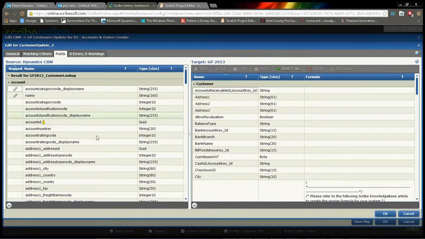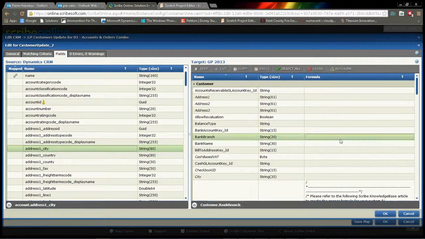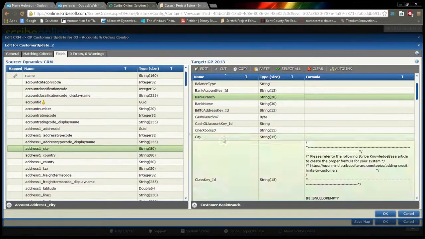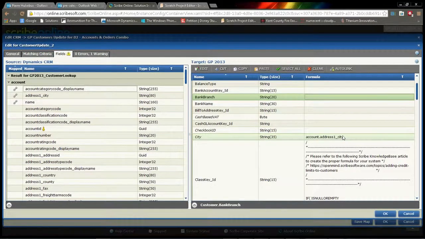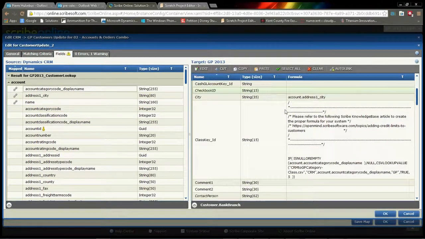And from the mapping part, I've got my customer in my source over here on the left-hand side, my customer information from out of CRM. And then over here on the right-hand side, I have my contact information or my customer information on my target side. So if I want to map, let's say, the city record to the city field, I just drag this over and drop it onto the screen, just like that. And that's how you move the data from your mapping from one side to the other.